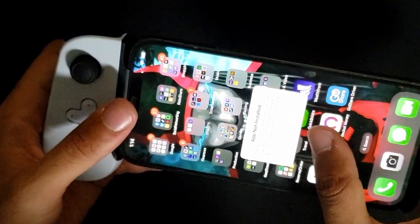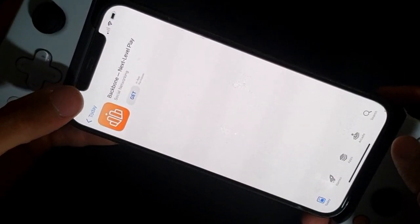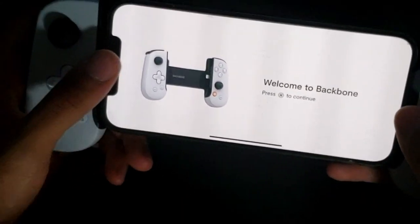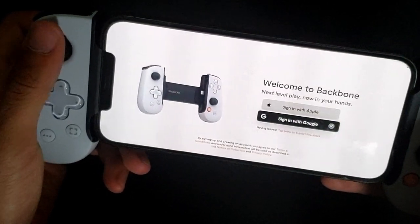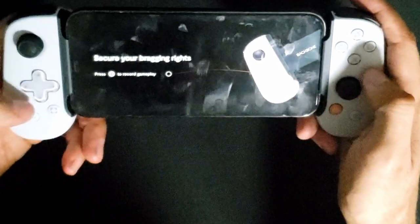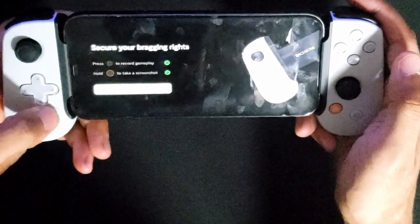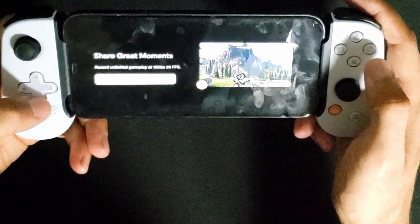What's this? App Store. Go to the App Store. So I don't have to. Oh, I gotta get there. I gotta download this shit. Damn. Woo! You see that, baby? Woo! Yeah. Press X to continue. What am I signing with? I think I'm going to sign in with Google. Secure your bragging rights. That's how you record gameplay. Okay. Pushing that button. Hold screenshot. So I record my gameplay. X to continue. Okay. Got it.